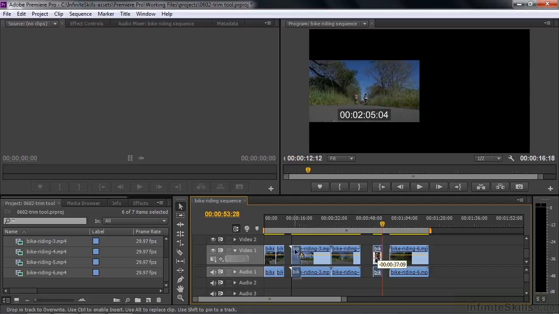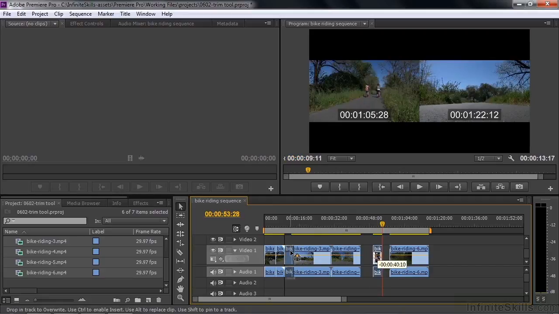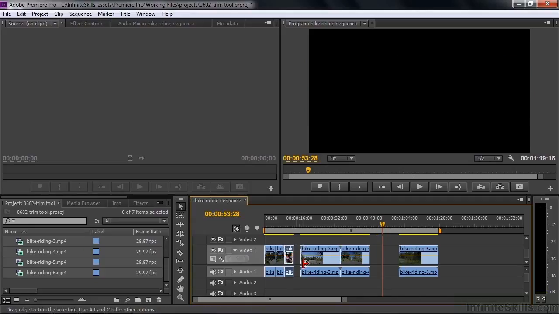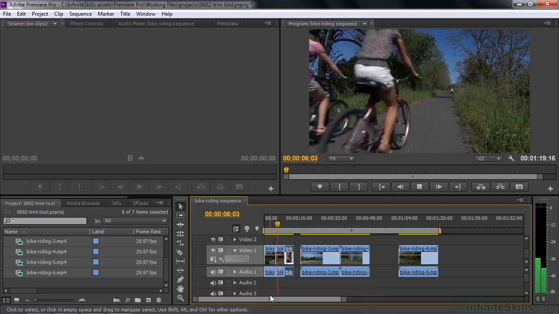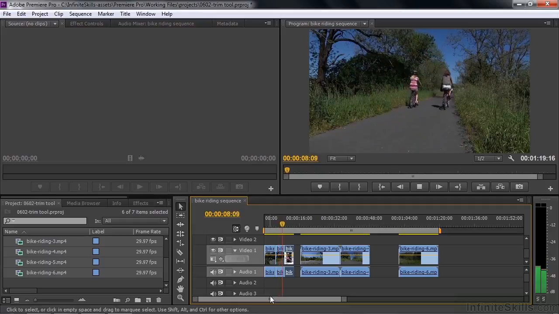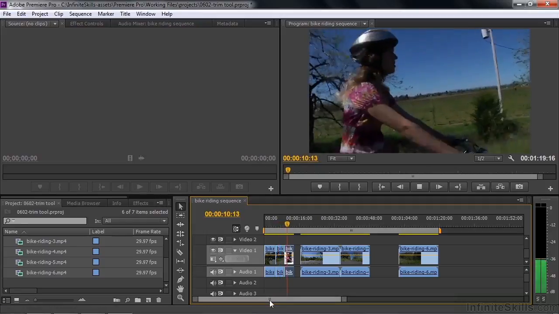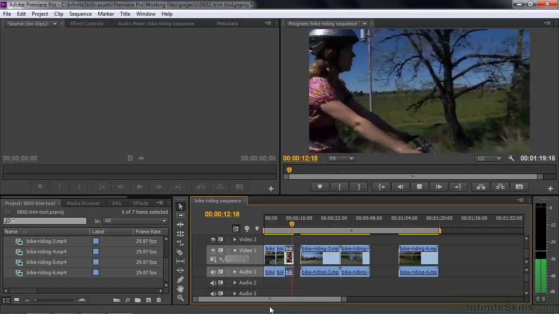I'm going to drag it over there. I'm going to drag it to this spot, and it's probably a little bit bigger than the clips next to it. So I'm going to press the Control or the Command key, and that'll slide everybody to the right, leaving a little gap there, which is actually okay right now. So I got 3 clips. Let's see what it looks like from one to the next here. Out, in, and now we're going down a little ways, and now we've got the point of view shot. Very good. There you go.